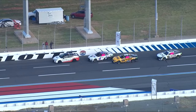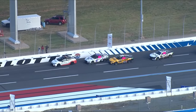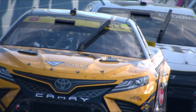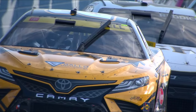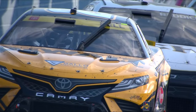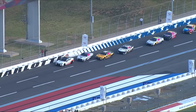I'm like, wow. I mean, you're going to be able to start side by side. I think what he's thinking, though, Junior, is that he felt like he could catch him and get by Harvick and not have to deal with all the chaos coming from behind into turn one. So that's what he was thinking, is he thought he could get to him. But we just didn't know. I didn't know it was that clear that he felt he could.